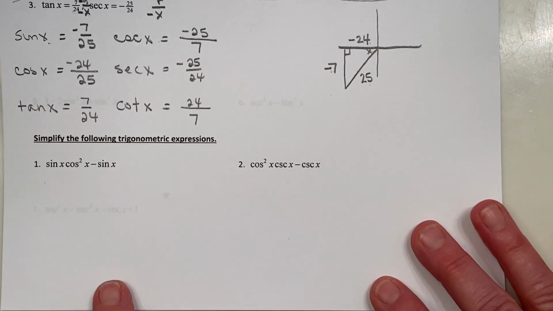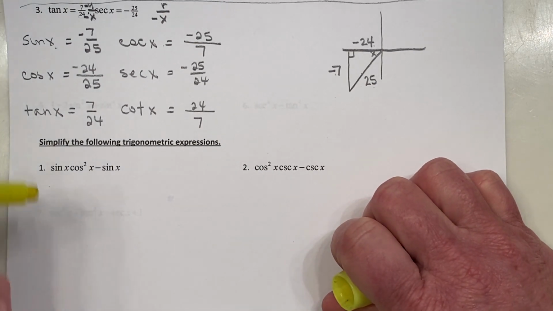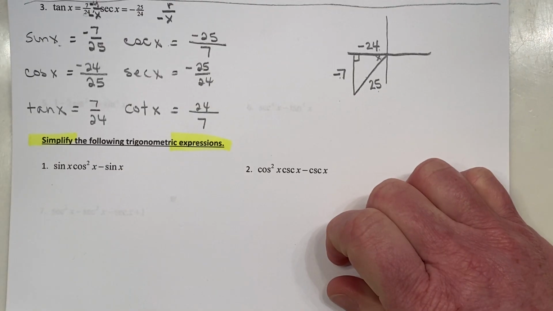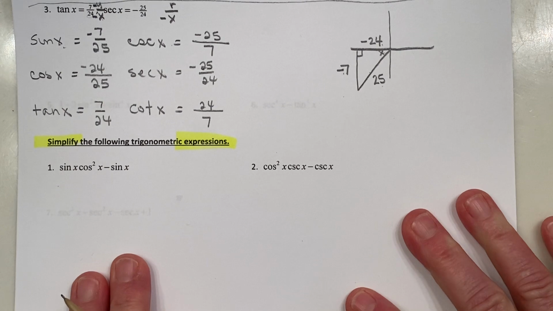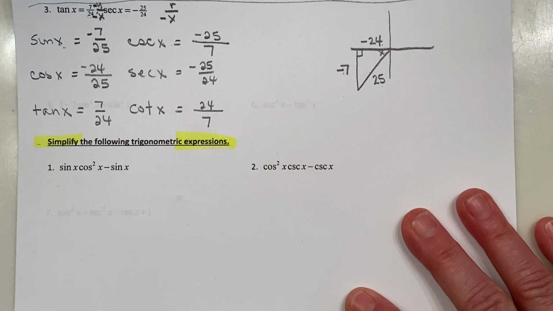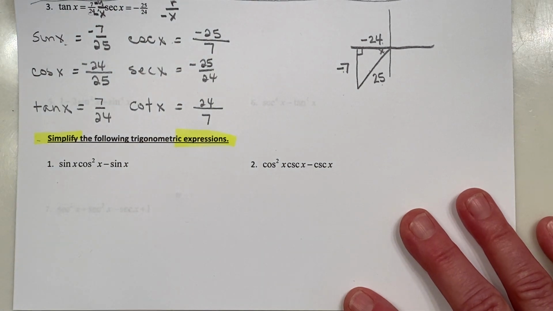We're going to change gears completely down here with these two and a few on the back. The directions say simplify the following trig expressions. These are not equations. There's no equal sign. These are just expressions that have multiple terms. When it says simplify, oftentimes it means do algebraic things like factor, or distribute, or get a common denominator, and clean this up to make it look more simple. So we're going to tap into some algebra. I strongly encourage you to get your formula sheets out and have those ready too, because I'm going to be talking about some of the formulas on your formula sheet.